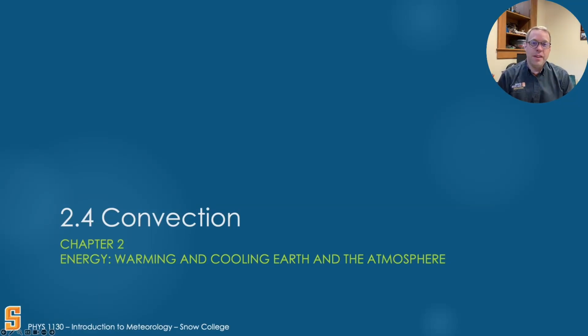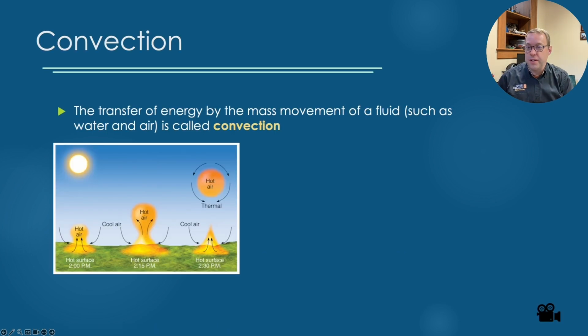The second heating method, in other words, the second method in which energy can be transferred, is called convection. Now, remember we talked about conduction in the last video. That's where energy is transferred from molecule to molecule. One molecule hits another, the energy is transferred directly. Convection is different, quite different actually. Convection is the transfer of energy by the mass movement of a fluid.